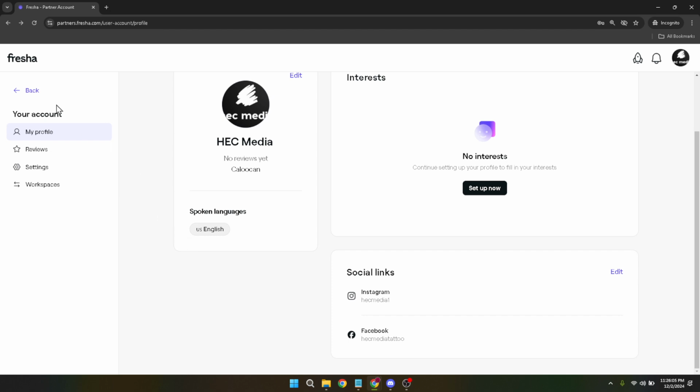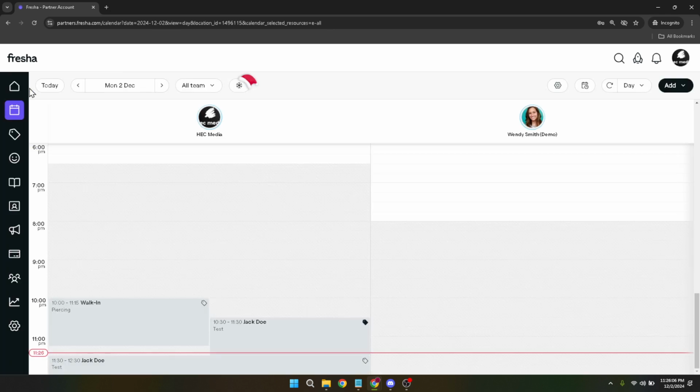You've completed the necessary steps to add your Fresha link to your Instagram bio, but there's one last piece to the puzzle, updating your Instagram profile itself. Simply log into your Instagram, go to your profile, edit your bio, and paste the link you've been working with. This link is what your followers will use to access your Fresha booking page directly, making it easier for them to use your services.